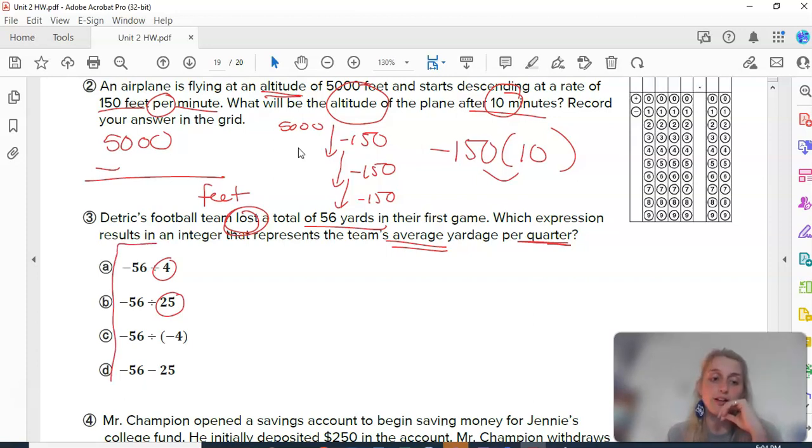We are all starting with that lost -56 yards. We are splitting it per quarter for each quarter. That's not subtracting. That would be like if I took away 1 quarter. So it's not going to be D. You're deciding between A, B, and C. And if you've decided that quarter means 4, not 25, you need to decide, are there 4 positive quarters in a game, or the opposite of 4 quarters in a game, negative quarters in a game? Can you have that if you're running your game on time? Like, you're not going backwards in time. So that one seems implausible. You're choosing between A and B.